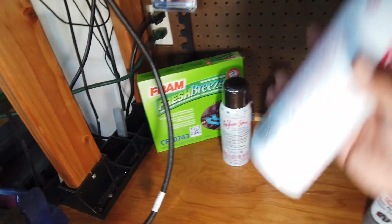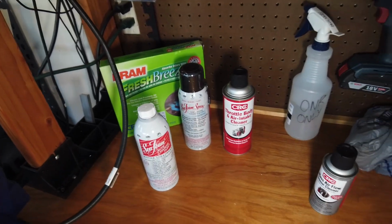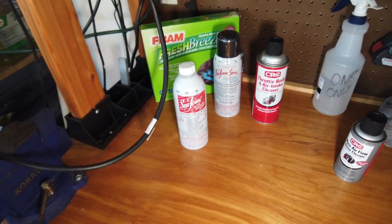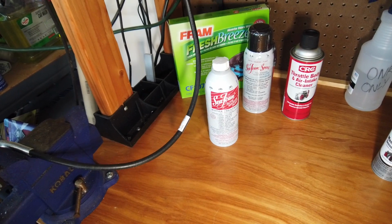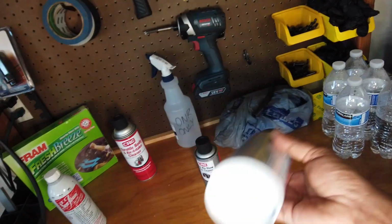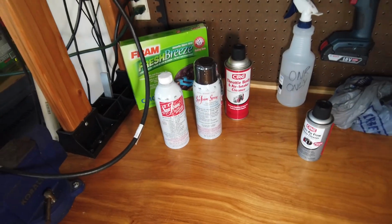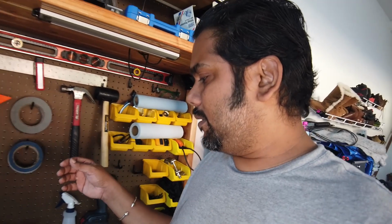I have the traditional Seafoam, the one that you suck up through the vacuum line on your brake booster, and that's traditionally how you get Seafoam in your car. But then I have the Seafoam aerosol spray, which goes in right before the throttle body. Since we have two throttle bodies, my whole question is: let's take the Seafoam spray to one throttle body, let it soak, pull it out, and then check the other throttle body, untouched, and look for a difference.